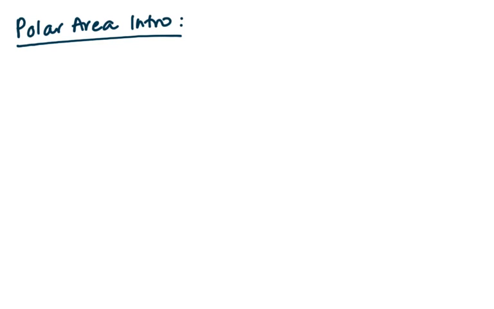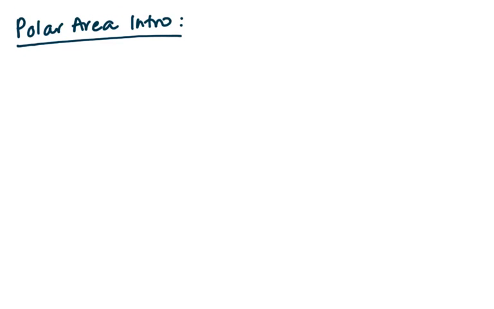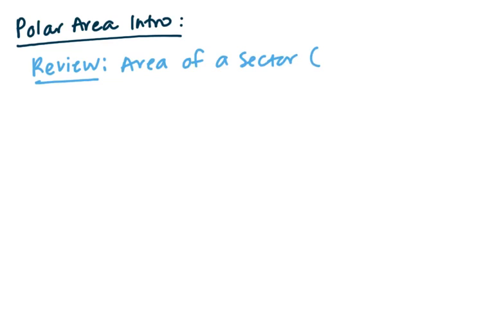Okay, so in this video we're just going to do a little bit of background information so that we can jump into polar area. And so the first thing we're going to do is review area of a sector. And by sector, I simply mean like a slice of a circle, a pizza slice, basically.